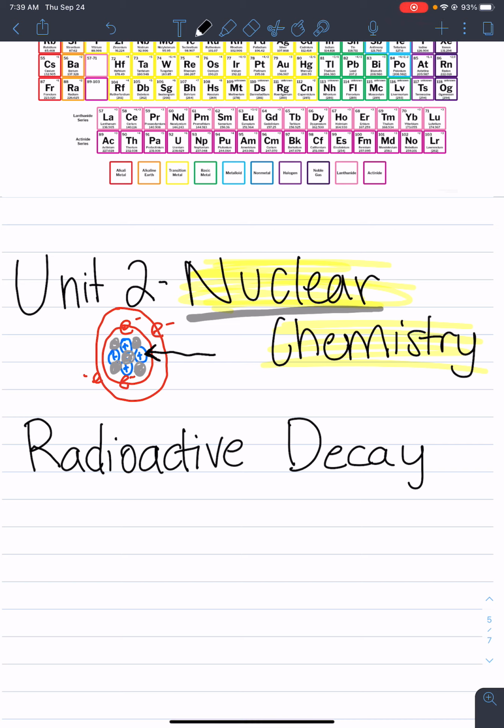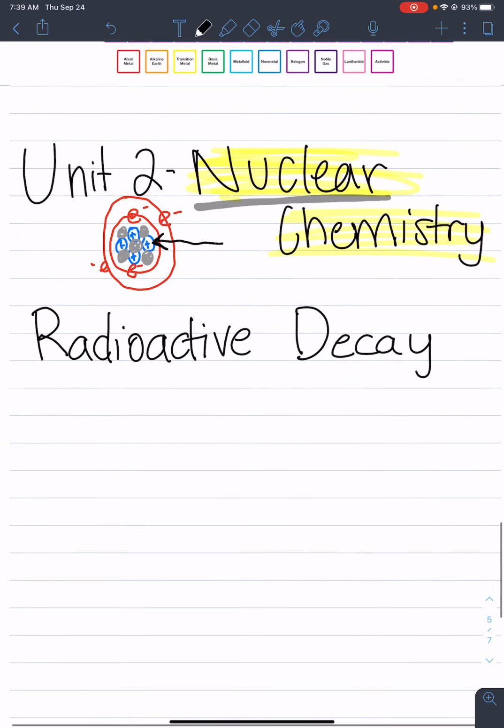The nucleus, and we're going to talk about what happens when this nucleus is unstable and how that can cause chemical reactions. And we're going to learn the different kinds, and we're going to learn how to stabilize our nucleus and things like that. So it's kind of exciting because we're not just counting things anymore. We're starting to learn why those things are important. So why protons, neutrons, and electrons are even important, and why knowing their number is even important.